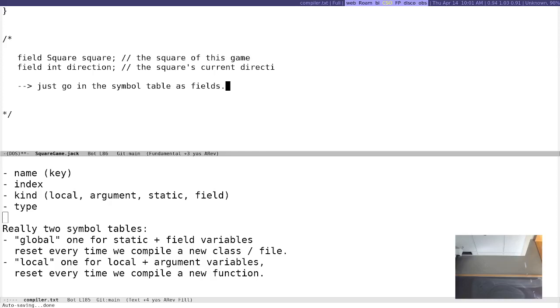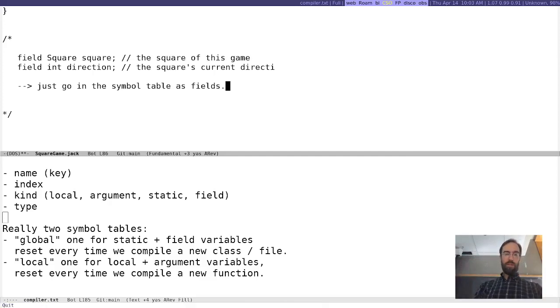So what you can't do is have a single global counter for the whole symbol table, and every time you put a new variable in it, just increment it and say, oh, this is local 0, then this is argument 1, and this is static 2, field 3. That's not going to work, because we use those indices to know where to find the things in memory. So it's like, okay, the local variables are stored here, and so I need to know 0, 1, 2, how far do I have to go to find those things. So you're going to need to have one counter per kind of variable.